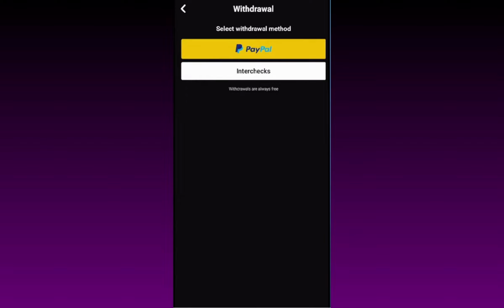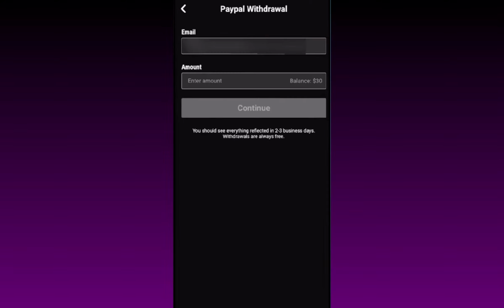When you click on the PayPal button, it will redirect you to the PayPal checkout page where you just need to enter your PayPal account credentials and get the permission from your PayPal application. You have to give the permission to transfer money from Underdog Fantasy to your PayPal account. After adding your PayPal account to your Underdog Fantasy, you have to click on that account.